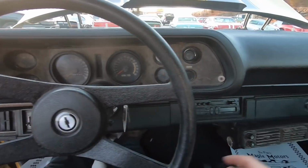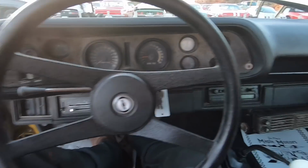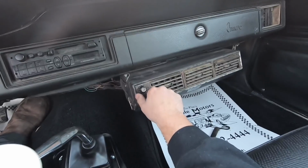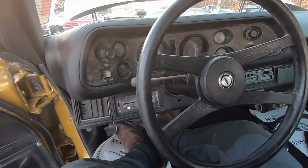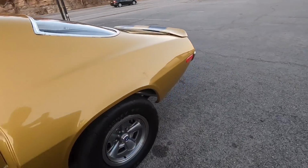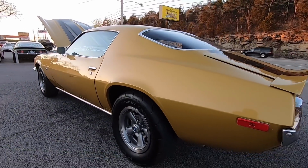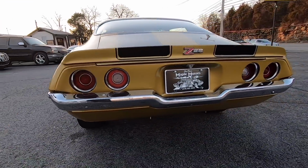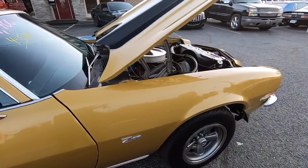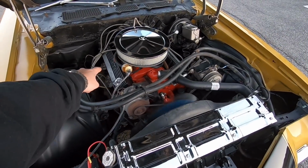Couldn't get the horn to work, nor the windshield wipers. We'll check that out. The radio did not work either. We'll go ahead and start her up. There's no spring in the horn. Looks like they got an under dash air unit, but it wouldn't do nothing. Engine's definitely got a lifter noise over here.